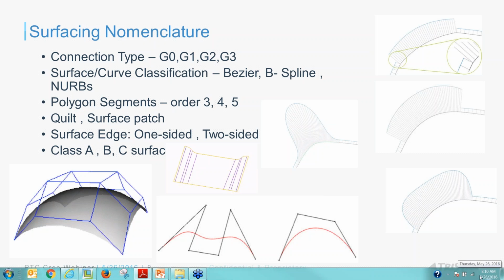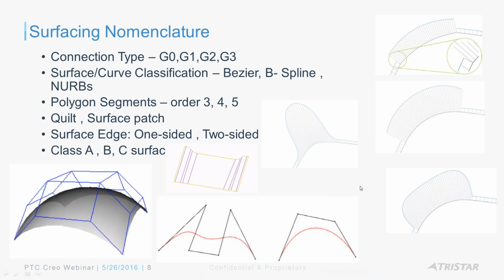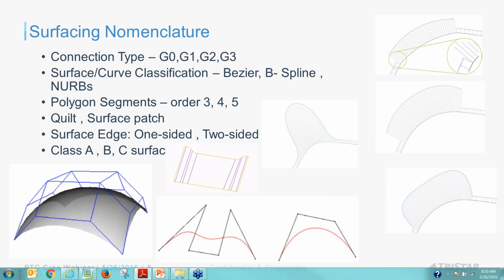And many times, instead of using G2 continuous surface, in the industry, as you know, they may be asking you to create a Class A or a Class B, Class C surface. When I say Class A, Class B, or Class C surface, we're really talking about the roots from the automotive industry, as you can imagine. So when I say Class A surface, it could be something that you're using outdoors. So that's when we call it Class A.